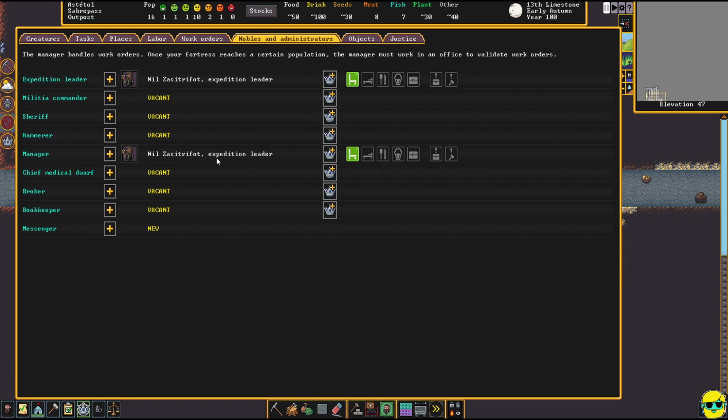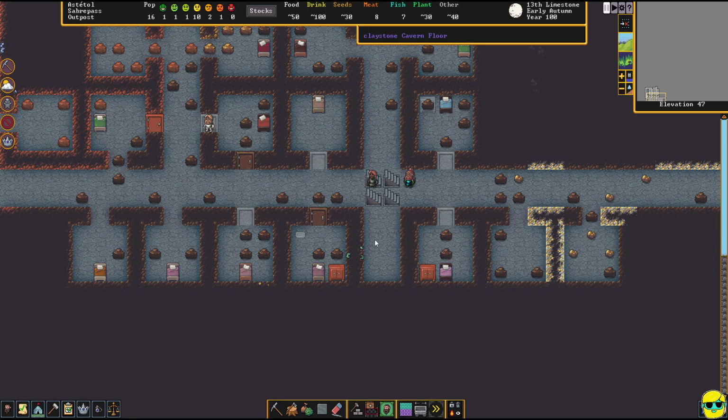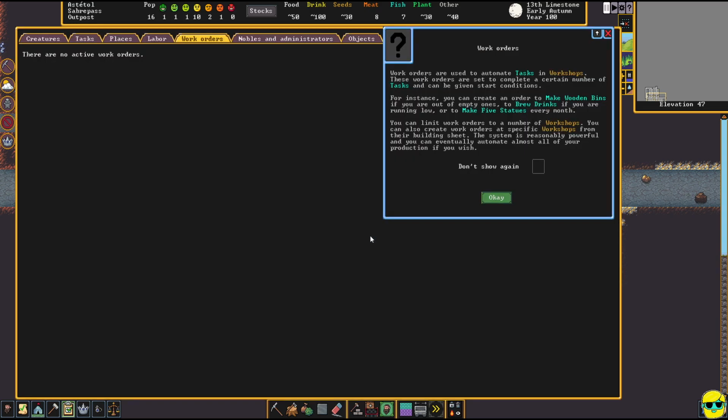So we have a manager and the expedition leader. They are, in fact, the same dwarf. And what we're going to do at this point is push O, and we can go to work orders. So work orders are used to automate tasks in workshops. These work orders are set to complete a certain number of tasks and can be given start conditions. For instance, you can create an order to make wooden bins if you're out of empty ones, to brew drinks if you're running low, or to make 5 statues every month. So this is a really cool way to automate your labor, just to make sure you have what you need without having to micromanage so much.